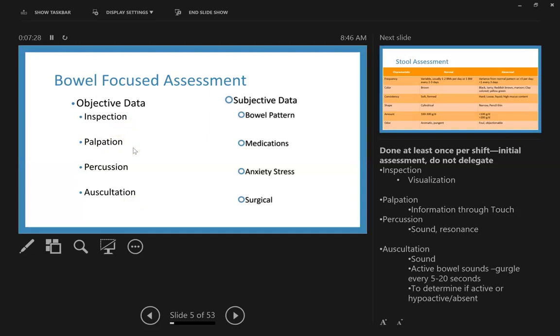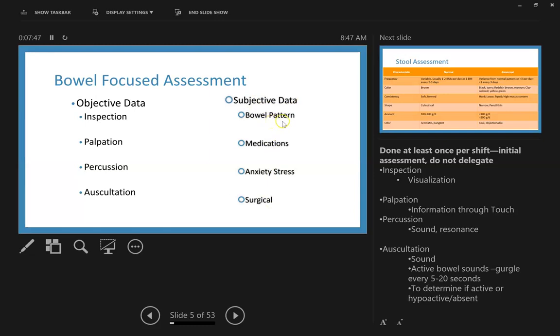From there, we're going to palpate, so feeling around, to see if we can feel any lumps or if the patient has a tender spot, something like that. And then percussion is when we listen for the resonance by tapping on our fingers, listening to see what is hollow sounding versus what is solid sounding. And then subjective data, this is what we hear from the patient.